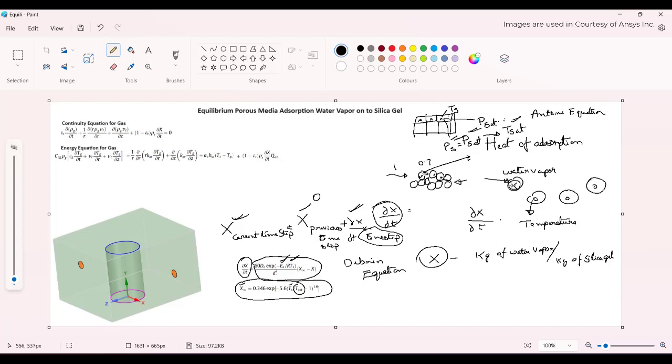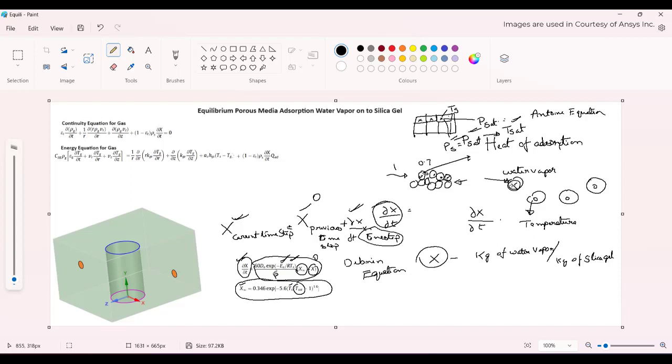So finally we'll be getting x infinity, as you know Ts, and as you get x infinity, you know x, which is the amount of this water vapor present per kg in that cell. For the initial time step, this will be 0, and then you can calculate dou x by dou t, where d square is nothing but the particle size here. You will have the particle diameter, right? So that is dp, I mean d square or dp square, anything it can be, right? So now dou x by dou t is dependent on this entire correlation.